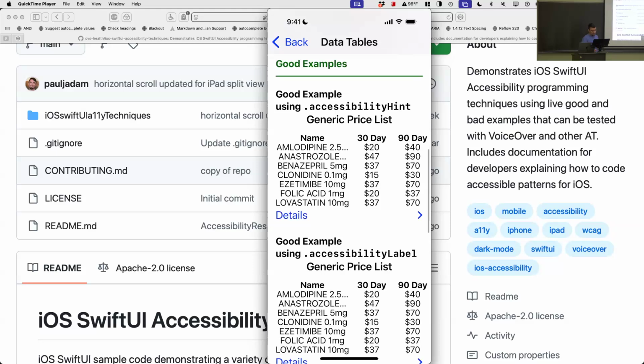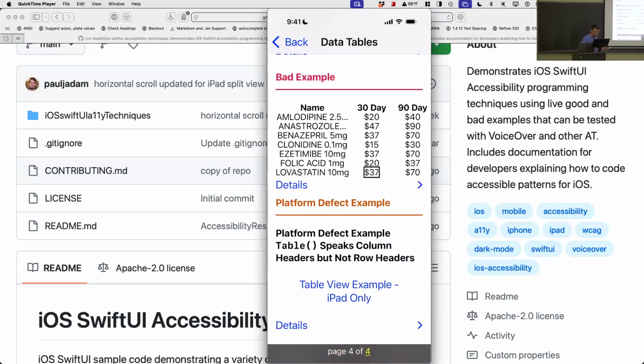So I'll have good examples of tables, doing different ideas for how to repeat the row and column headers. Because the problem here is, on the bad example, we'll show the problem. Let's say you're a voiceover user. Let me go to the bad example. Oh, and it looks really bad on my iPad. Voiceover on. $37. So you hear $90. You're going through a table, $15, 20 to 30, and you just touch these random cells. You won't know what drug that is for, and is that a 30-day or 90-day supply of the drug.